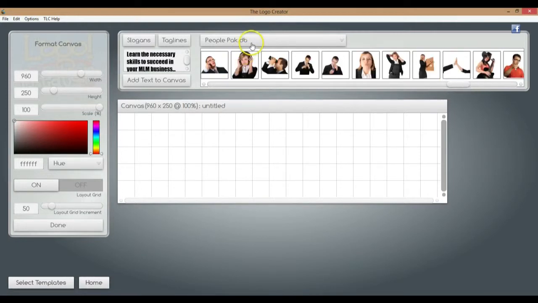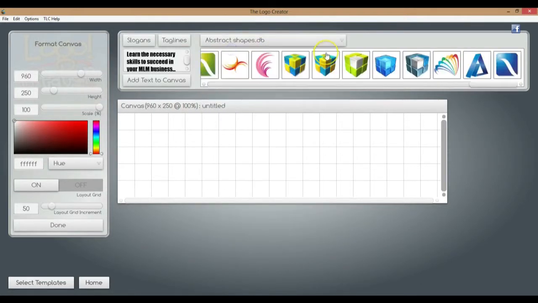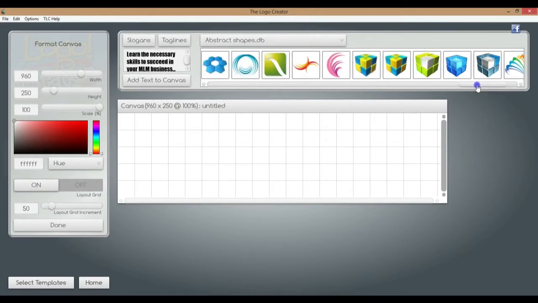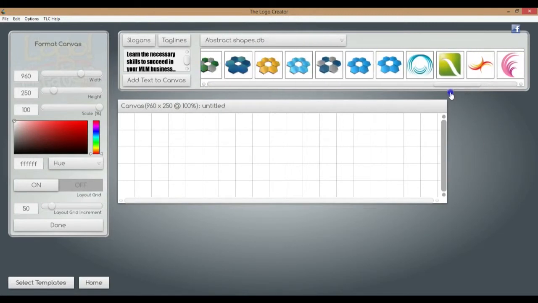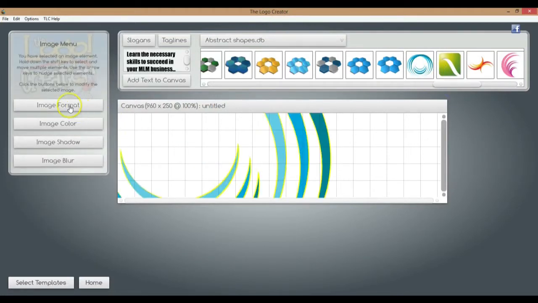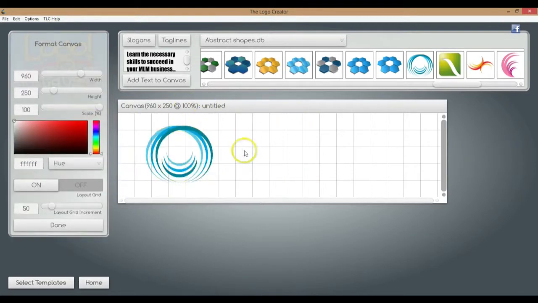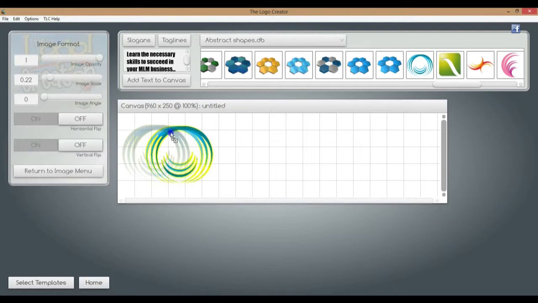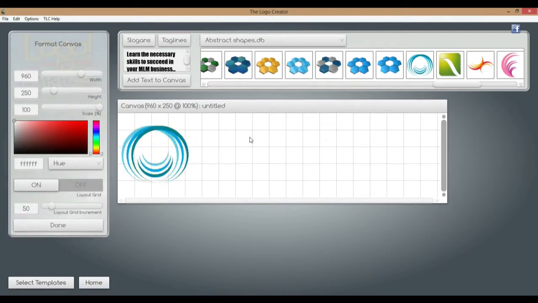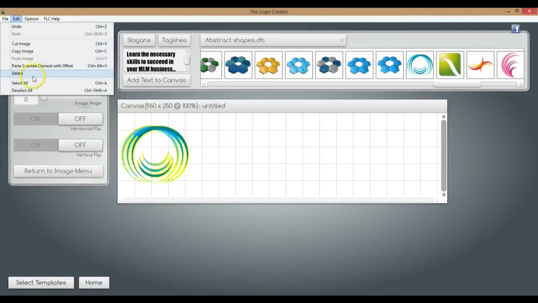But on our logo, we don't really want to use people, so we're just going to create a real simple logo with an abstract shape. And you can see here that there are a ton that we can choose from, and I just want it to be real simple. I kind of like this right here. It's blue. It's got a real pretty color to it, and we'll just scale it down and see what it looks like. I really like that. It's simple and it's unique. That's something that I can apply, but let's go ahead and look for something else. We can just click on this and delete it very easily.